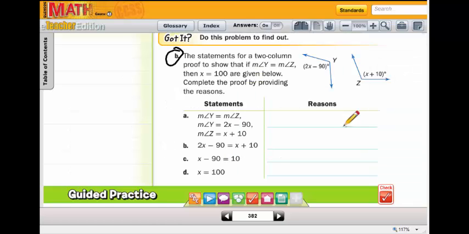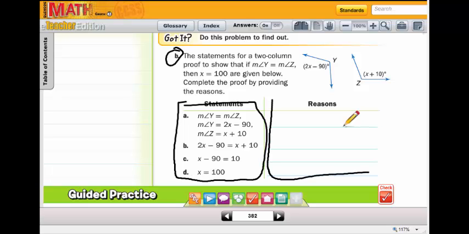Keep in mind that what I want you to learn from this is to get used to these proofs. You will learn a lot more about this in high school. I just want you to be generally familiar with this proof process, and that's why they give you the statements, and now what they want you to do is come up with the reasons. And remember, you can always use the letter videos in order to check and become more familiar with this.